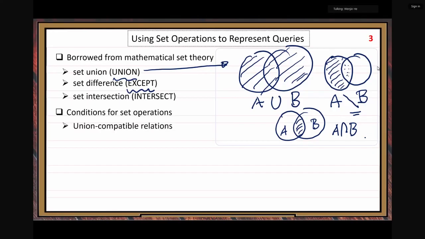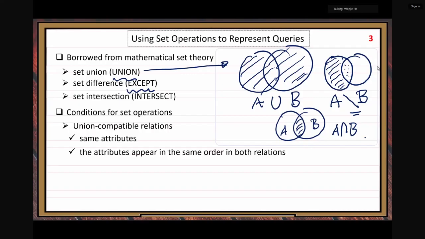We call it union compatible. Set A and set B must be union compatible. What's the meaning of union compatible? We just create a special terminology for the condition. They should have the same attributes. The attribute list in these two tables should be the same, and the attributes appear in the same order in both relations.